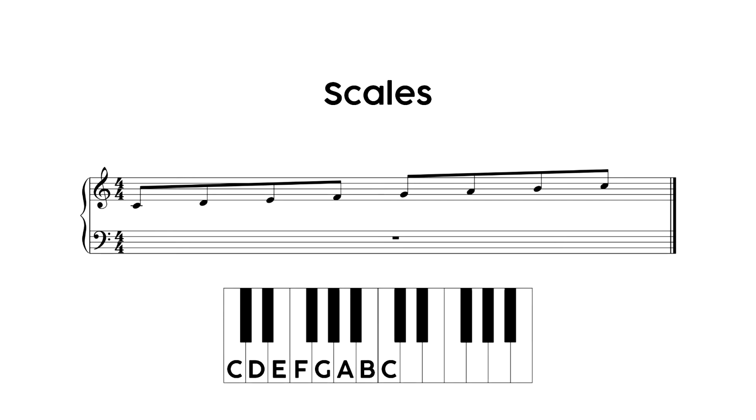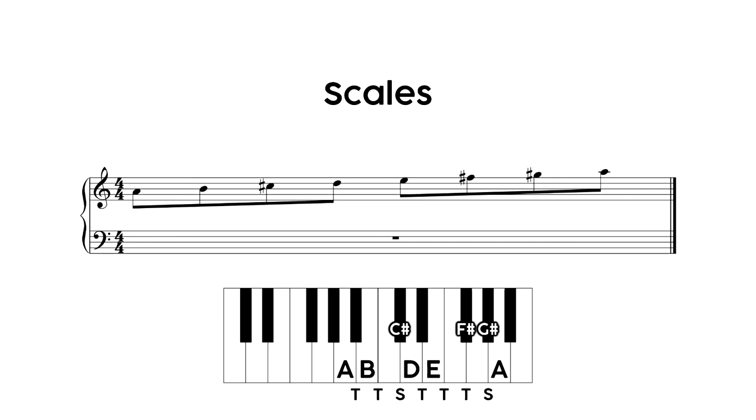This is easier to see if you look at a keyboard. So from here we can count every white and black note to get to the next letter. If the next letter is only one note away, then we call this a semitone. In the scale of C major, this occurs between the notes E and F and B and C. Every other note in the scale has a distance of 2 semitones, otherwise known as a tone. This pattern of tones and semitones is what gives the major scale its sound, and this applies to every major scale, not just to C major.